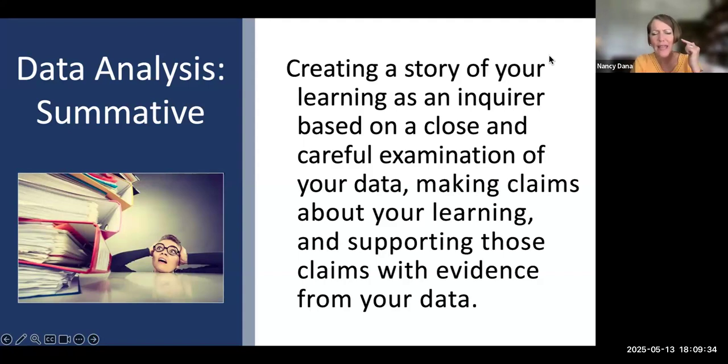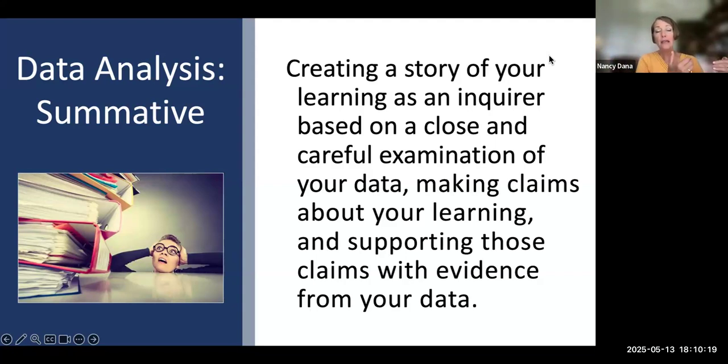making claims about your learning, what you learned, and supporting those claims with evidence from your data. So think back, for example, to our illustration of the inquiry process in the very first video by Debbie Hubble. If you recall, through data analysis, she distilled three themes from her qualitative data: enjoyment, academic knowledge that students could talk about, and positive social interactions. And remember, I named each one of those themes, and then I used excerpts from the Dear Mrs. Hubble letters to illustrate those themes. So that's the idea about making claims about your learning.